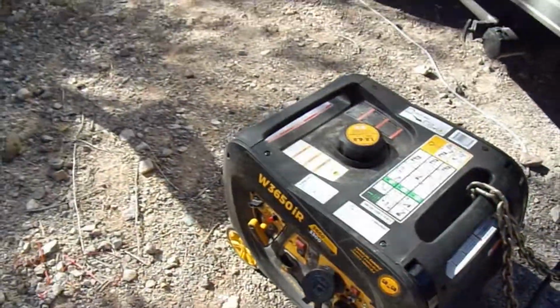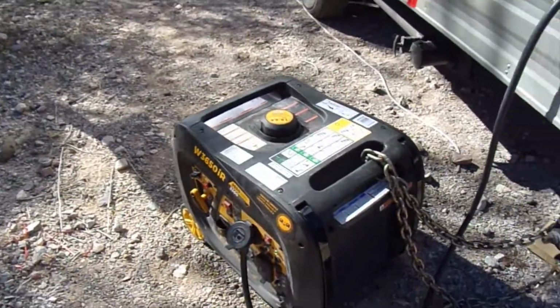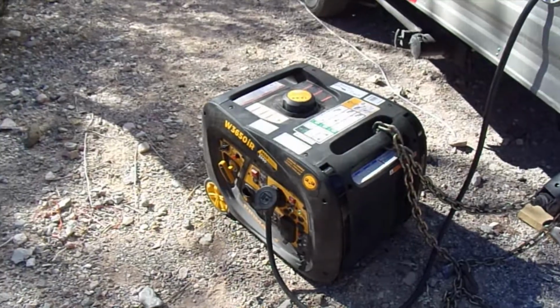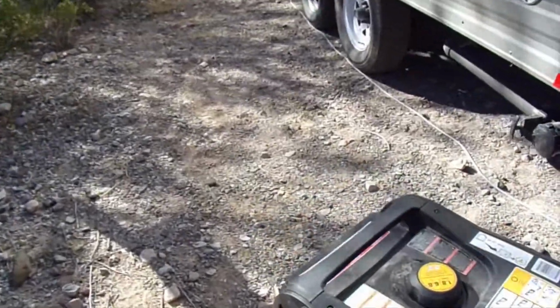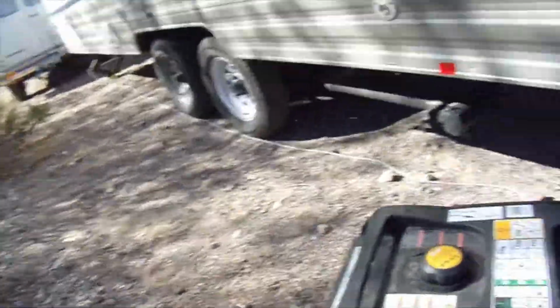Unfortunately, this thing, yeah, I know we got the wind here again. Can't get a camera out without getting the wind going. This thing weighs about 100 pounds, so it's a brute. But first thing we'll do, come on, wind, give me a break.